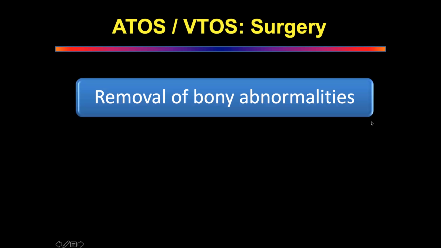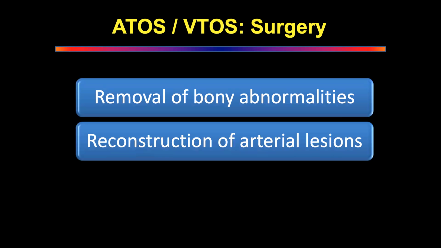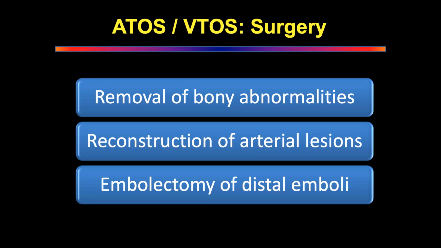Okay. Good. What do you do in a vascular case? What sort of surgery do you want to do? Sir, along with the rib resection. So one is rib resection. Then what else? If there is an aneurysm, then arterial reconstruction. Good. So you might have to reconstruct the artery. That is correct. And in case of venous, thrombectomy, embolectomy basically. In a distal emboli, if there is evidence of thrombus, you have to open the vessel, pass in a Fogarty's and do a distal embolectomy.